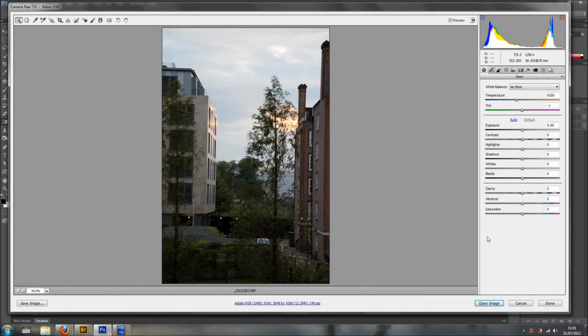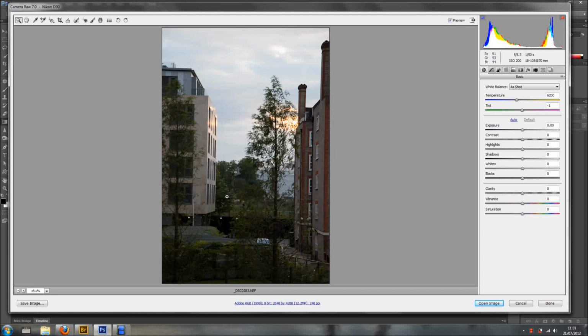In this tutorial we're going to do an HDR with just one image, and we're going to start in Camera Raw. Yes, Camera Raw in CS6, it's amazing, brilliant, and you can get just about the right look for an HDR. So let's start. As you can see right here, it's just a normal photo, well, I actually took it from my balcony. Yes, this is the view from my home.